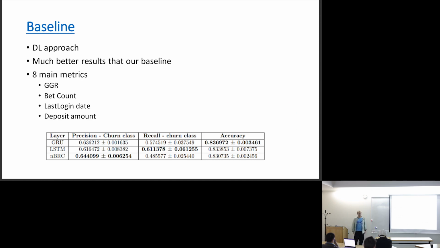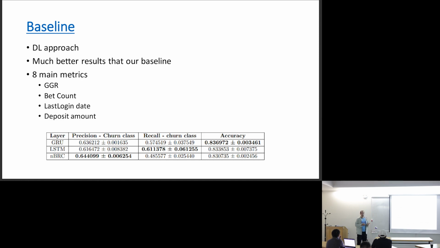So the baseline model, the link is in the title. As I said, it's a public paper, and they've actually used deep learning models, which is very strange for me. I was looking for another paper, but there was none. This was the only publicly available paper that I could find. One of the reasons is that the data is very confidential. Not a lot of companies want to give out their data to an outsourced company to experiment on it, and even if they give it, they are not publishing their results.